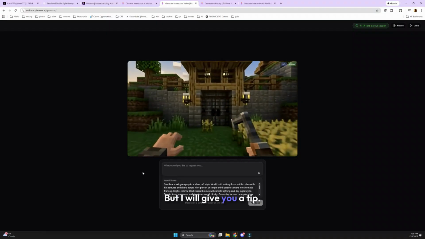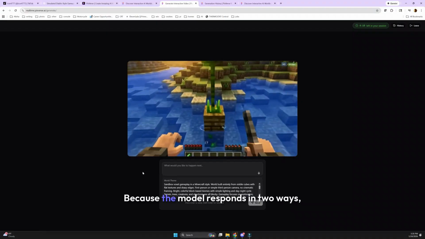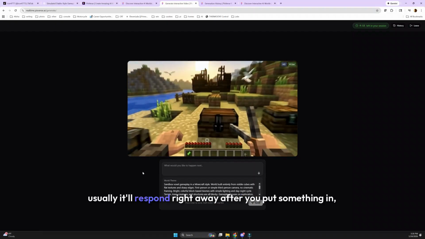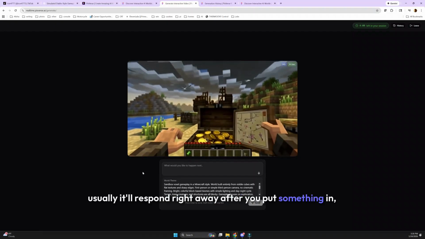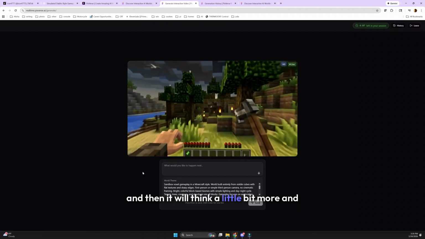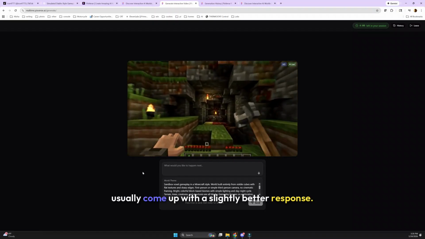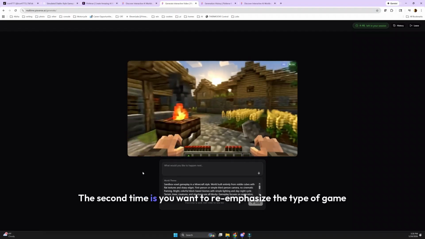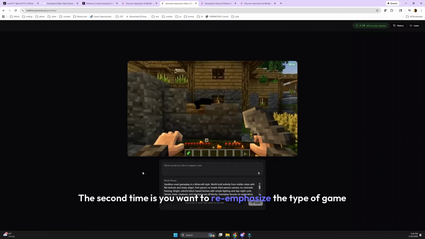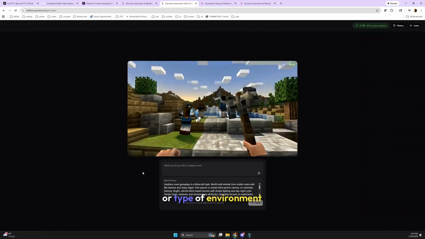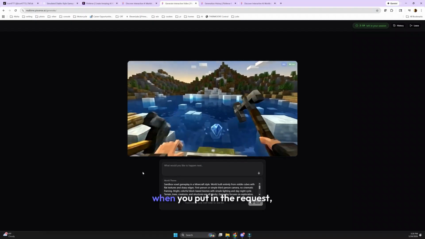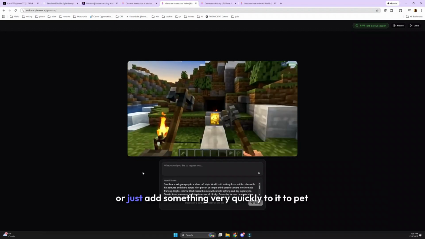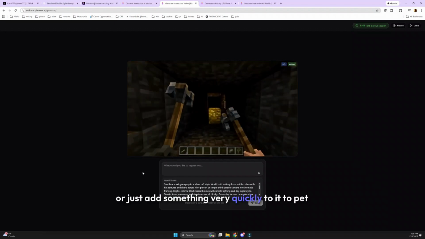But I will give you a tip, because the model responds in two ways. Usually it'll respond right away after you put something in, and then it will think a little bit more and usually come up with a slightly better response the second time. You want to re-emphasize the type of game or type of environment that you're in when you put in the request, if you can, or just add something very quickly to it.